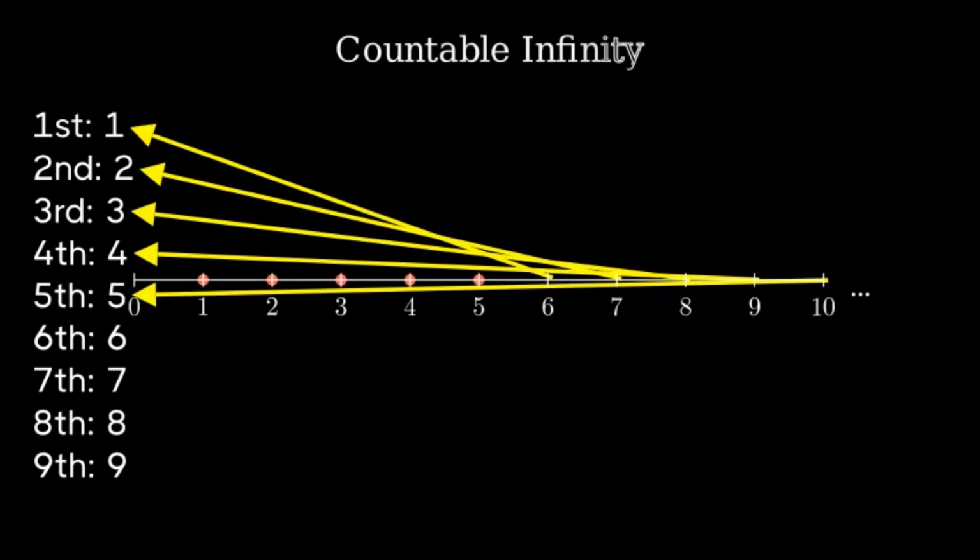It's called countable because we can establish a one-to-one correspondence between the natural numbers and the elements of this infinite set. We've demonstrated how we can systematically count all positive integers, showing that even though the set is infinite, we can still enumerate its elements in a well-defined order. This property distinguishes countable infinity from other types of infinity and forms the foundation for understanding more complex infinite sets in mathematics.